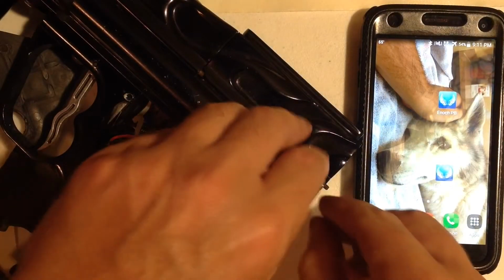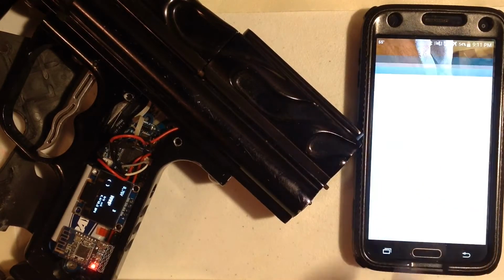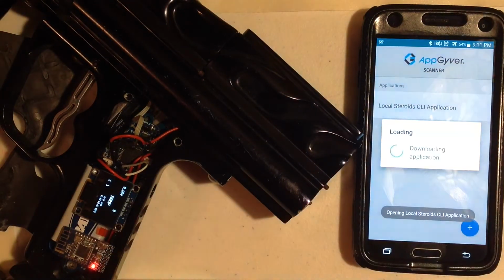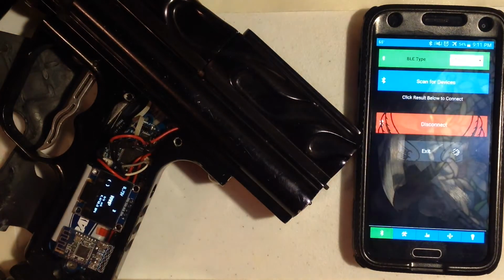So let's do this. Turn on the board. The board boots up, and you can see the Bluetooth module is blinking. That means it's able to connect. I'm going to launch my developer app because Google Play hasn't updated yet. You won't see this screen. Yours will go straight to this splash screen.